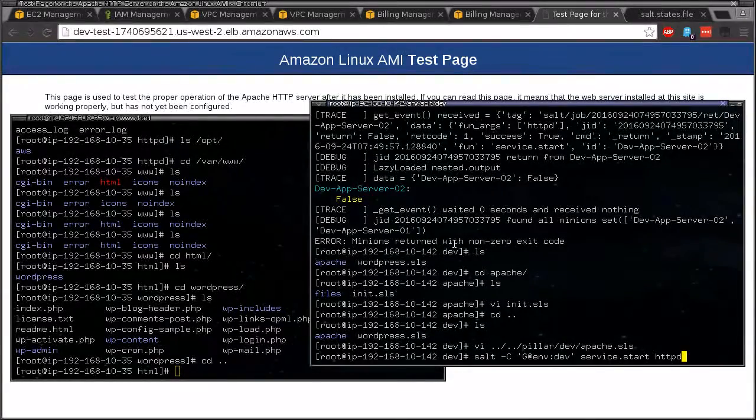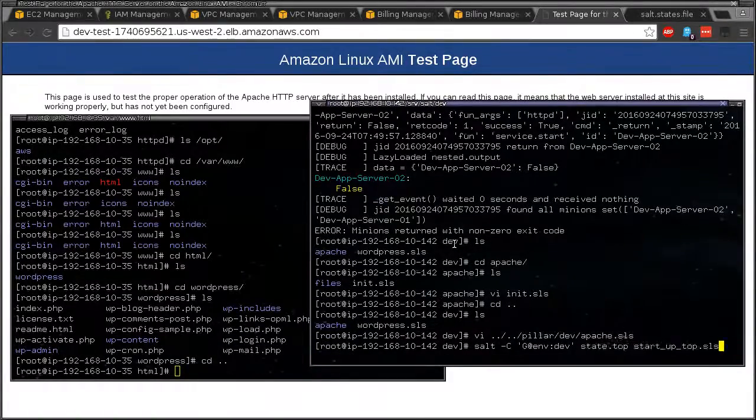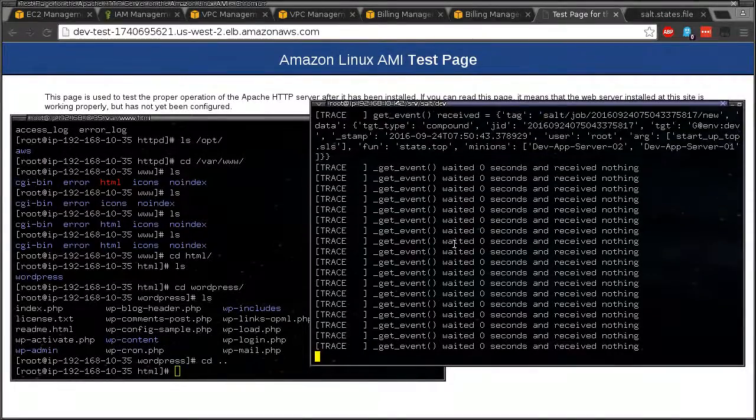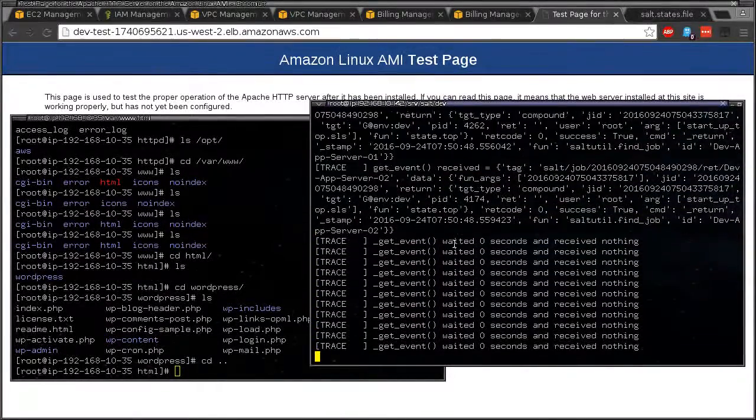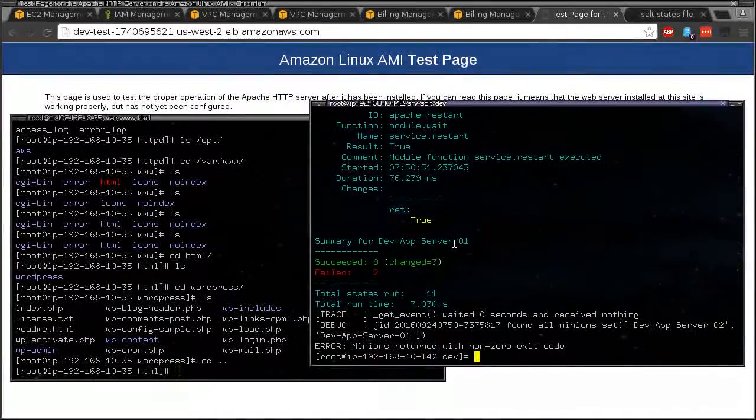We're going to rerun our top state. Okay, now it looks like Apache actually started.